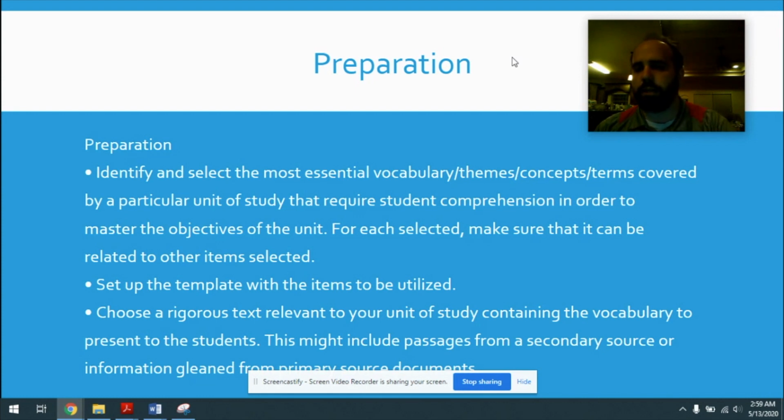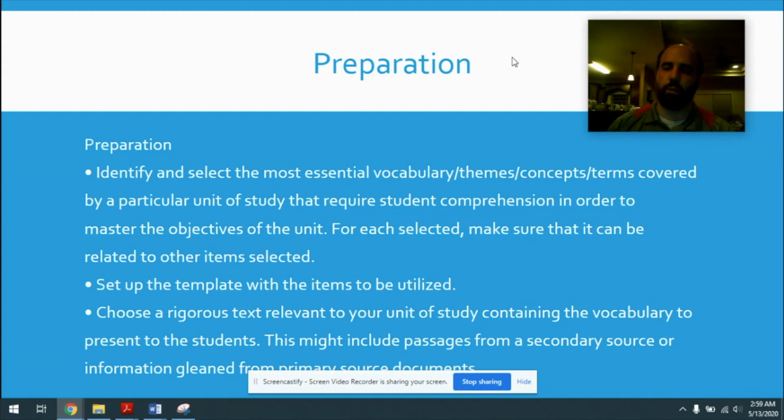You will need a text, and we'll talk about this. What I like about a lot of our strategies is that while we may say this one's an acquisition because you're acquiring the knowledge of terms and you're deepening your knowledge of those essential terms and themes, really they can be used in a variety of different ways. You can really use Connect 10 as an application. It just really depends on how you're using it, and I'll talk about that.